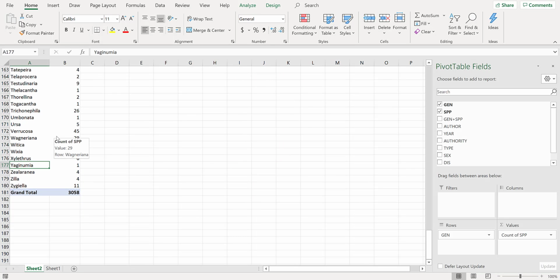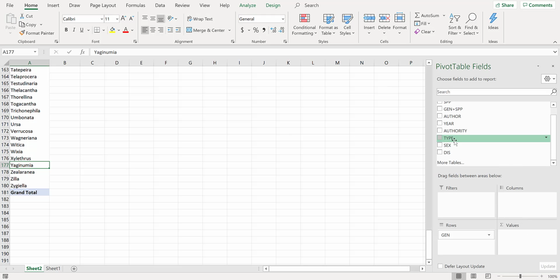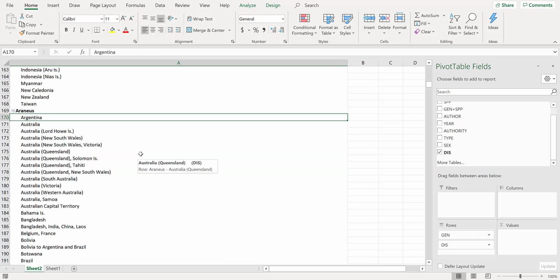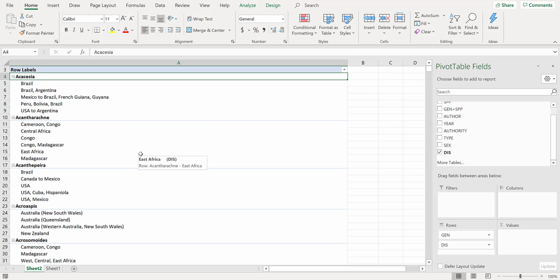A second thing that we can do with this is give information on the distribution of the different genera. For this, I can take the information on this, our last column, and then I just plot it beneath the genus. And then I have the following information.